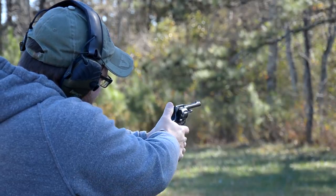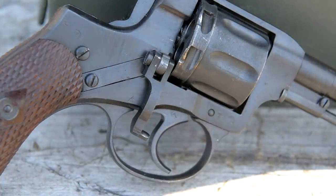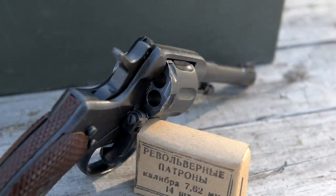All right, and then to load it, obviously, you've just got a little gate right here that swings down. You swing the little gate down and you rotate the cylinder and you load them one at a time.